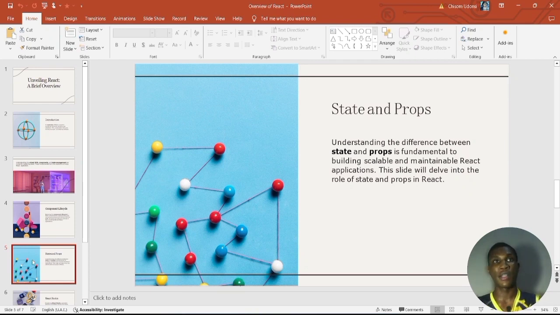Let me give an example. Let's say you create a component, maybe a section component, and all your sections are actually looking very similar. Now, you can decide to pass a prop called title for each instance of the components you create. Maybe for your hero section, you pass in a prop title of hero, but it's identical to the next section. Maybe your next section is your contact section or your testimonial section. And now, because you know that the title for each section is static, you can pass it as a prop.